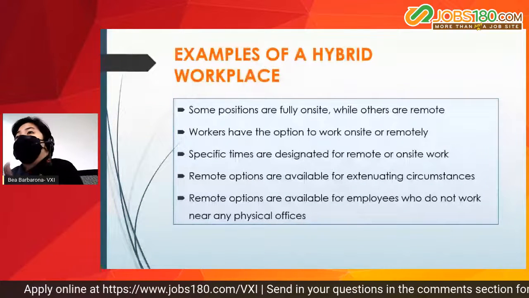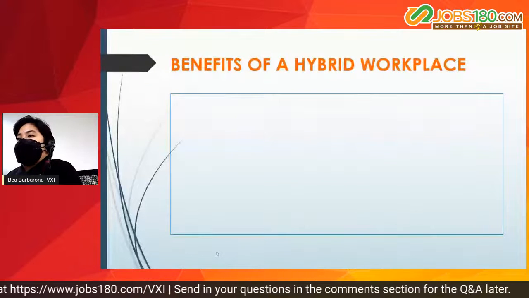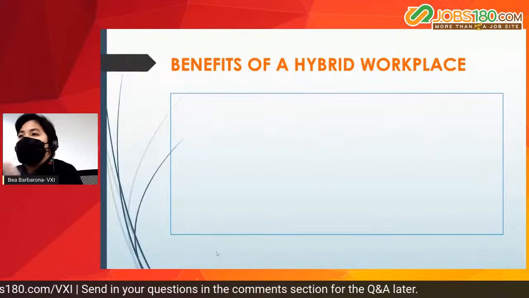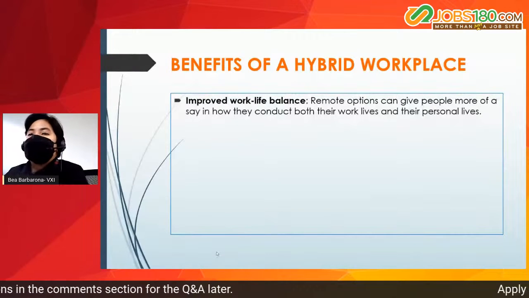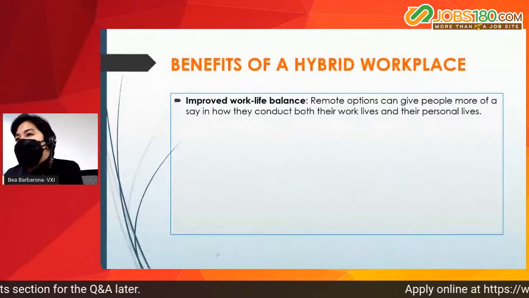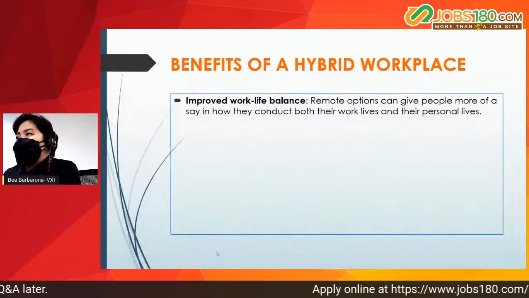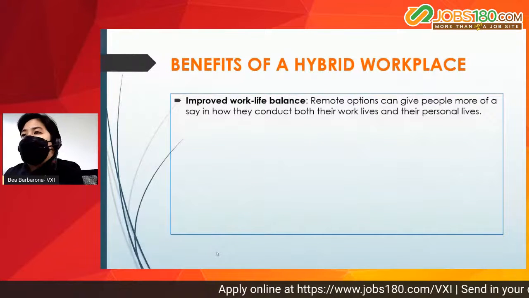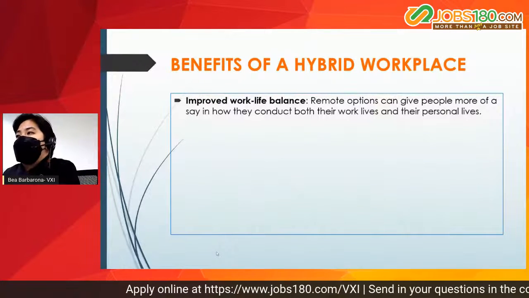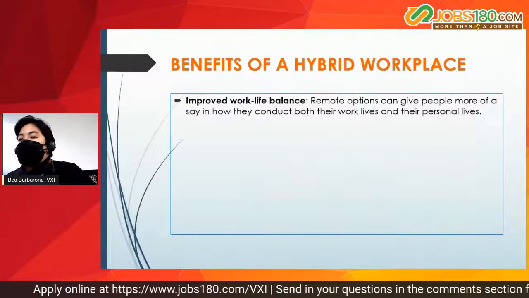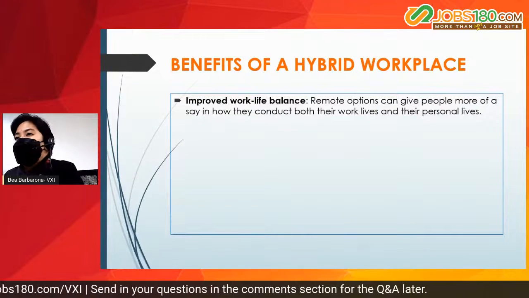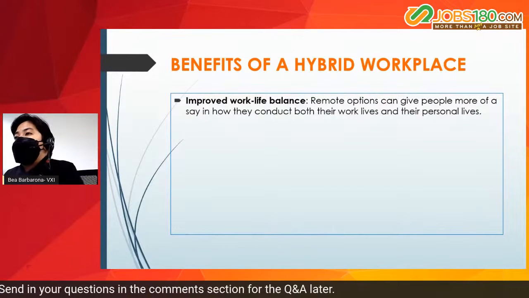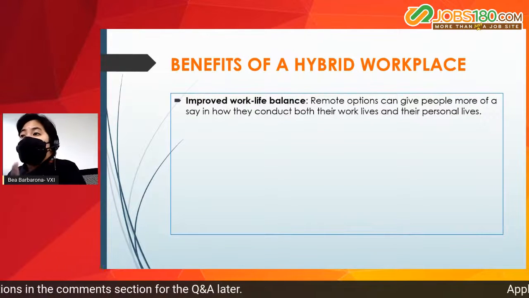Now, there are benefits in a hybrid workplace, and there are also some cons that come along with it. So, I'll go ahead and start with the pros first. Improved work-life balance. Remote options can give people more of a say in how they conduct both their work lives and personal lives. In my experience, especially during the pandemic when we were in lockdown, this is definitely a life-changing experience in the corporate world.